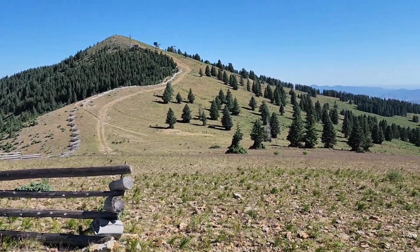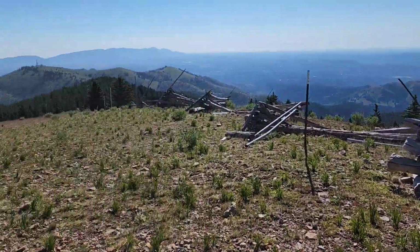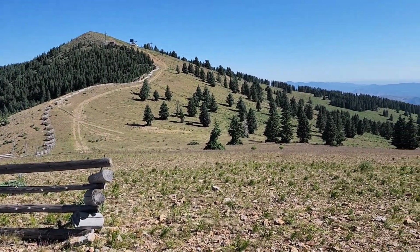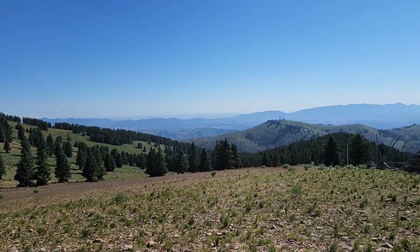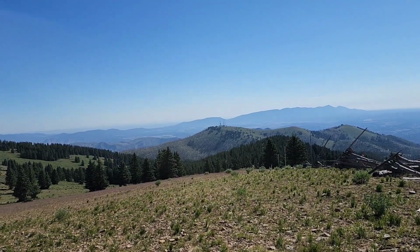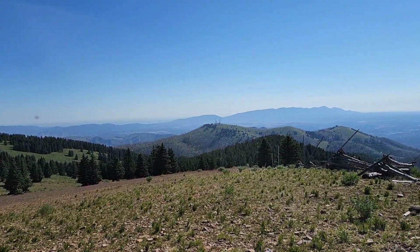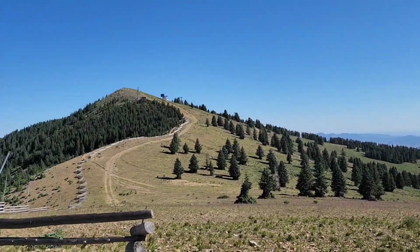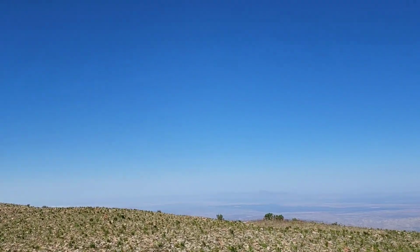Okay, there's looking back at Lookout Mountain. Here is the break in the fence, and you can see the road I was walking down continues right over there. So you just have to get off the road and cross through right here. There's a trail that keeps going down that way, so there's actually another way to access Sierra Blanca from this trail. It is much more difficult. That trail starts much lower in elevation than where I started. So instead of being like 3,000 feet of gain, it's more like 5,000.